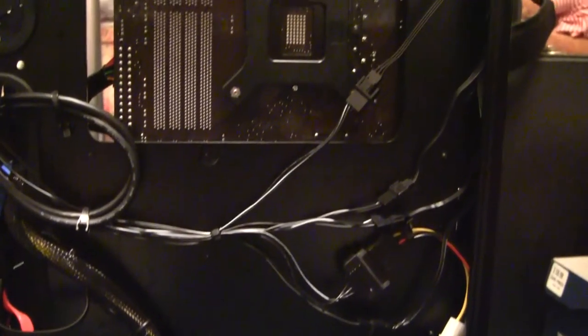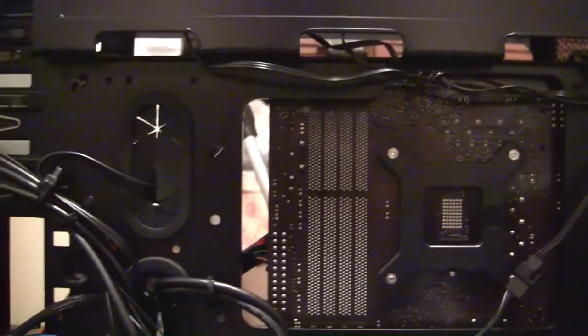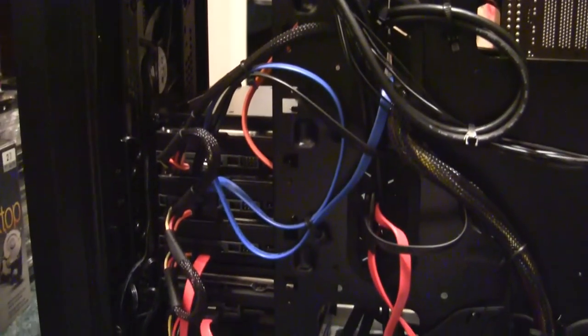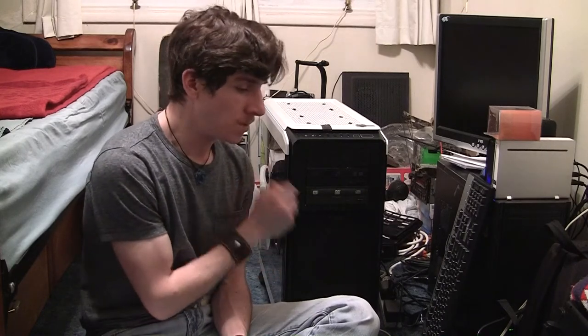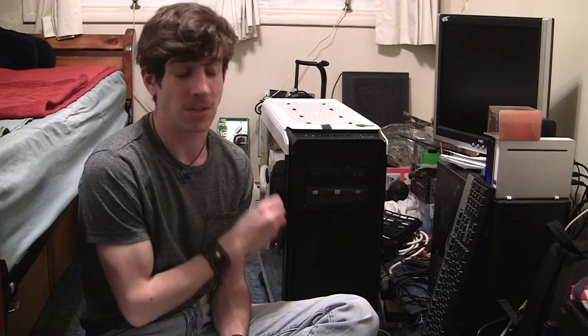This computer was really made for serious production and serious video editing. I used to have a computer that would take me three days to render just one hour of 1080p video, which is beyond ridiculous. That machine had like an Intel Core Duo, so I decided I needed real power. With this computer it takes me about three hours to do one hour of 1080p footage, and I can actually do two 1080p videos at the same time with no loss of system performance at all.